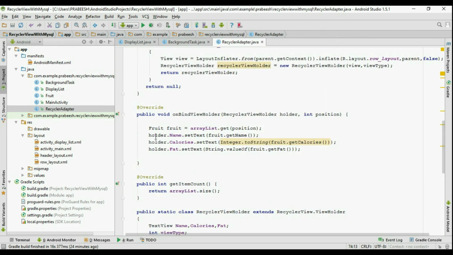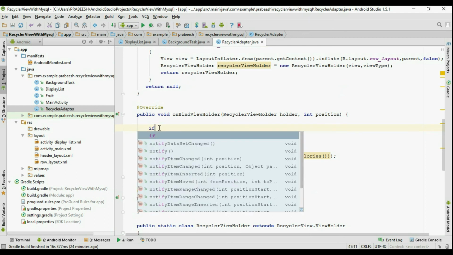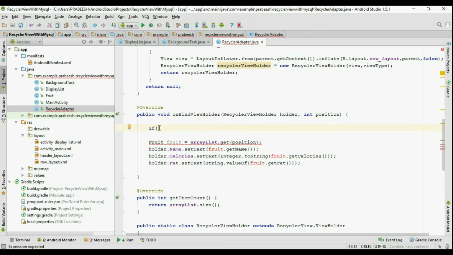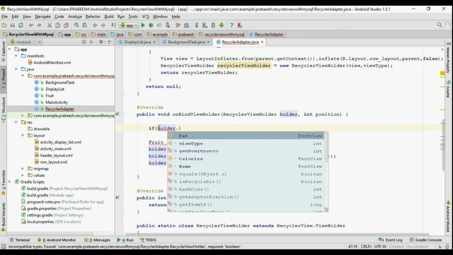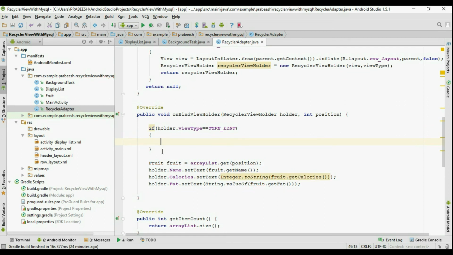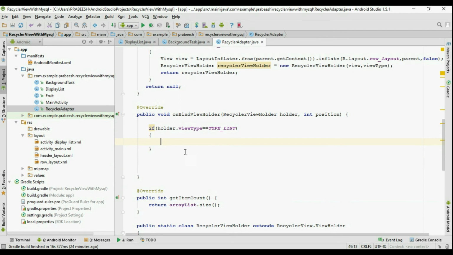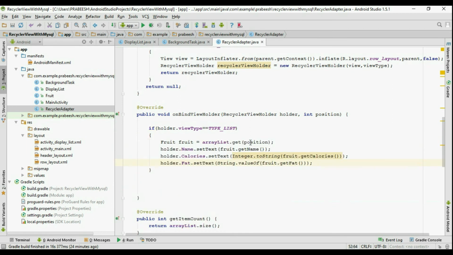Now go to the on bind view holder. Here also we need to check something. If holder dot view type equal to type list, in that case we need to set data for the text views. So copy all this one, put it here.